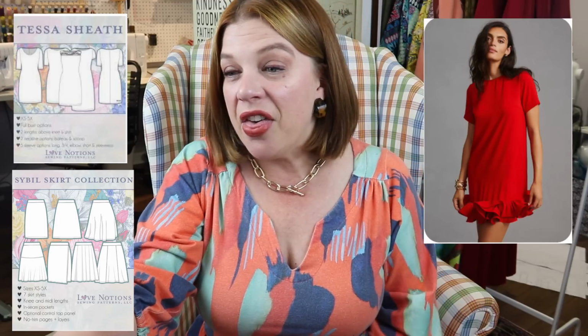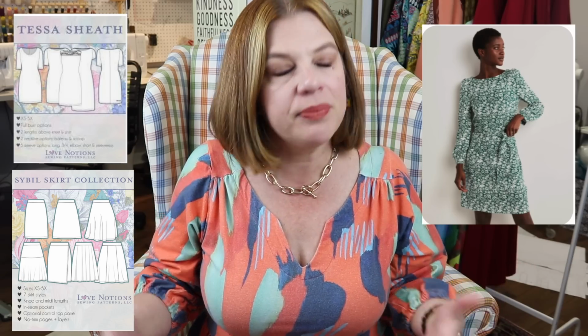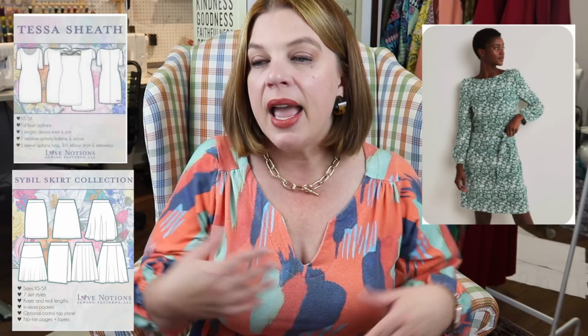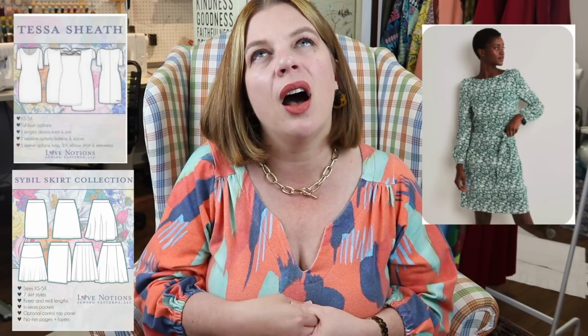All right, this one, okay, so this gal, it's basically the Tessa. She just has a little tie on it, but I think that this would be beautiful because the tie gives the illusion of kind of a wrap to me. So you could just make the Tessa, make a tie to go with it, do the fuller sleeve. You could even use one of the Arlington sleeves on that, and you'd be good to go. You could do that in a cotton jersey, or I feel like a rayon or viscose spandex is going to be too drapey for the Tessa.